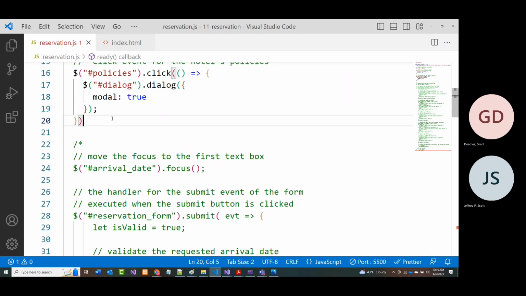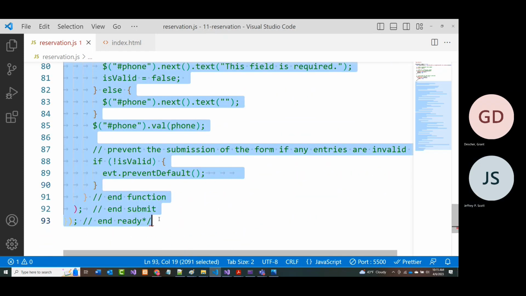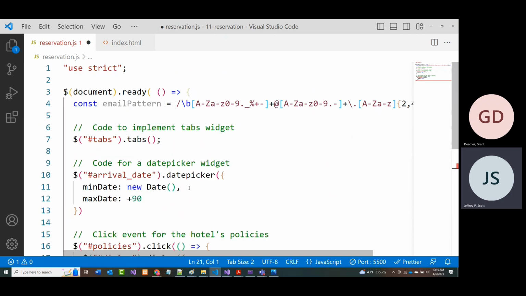Okay. Now we need the handler. All right. And that's basically checking everything that we wanted to do. Now, what I'm going to do, I shouldn't do it this way, but I am going to anyway, and that is I'm going to remove everything that's in here. I'm going to go out to my working version and put it in, and then we'll talk about that.